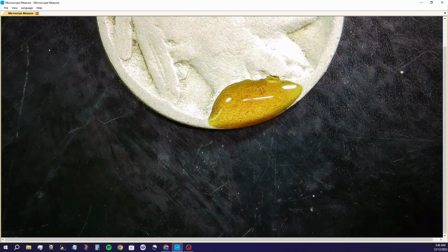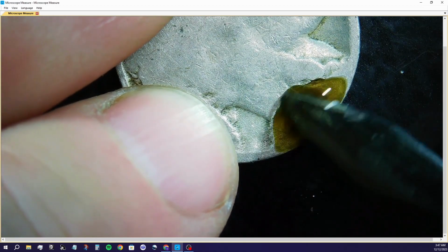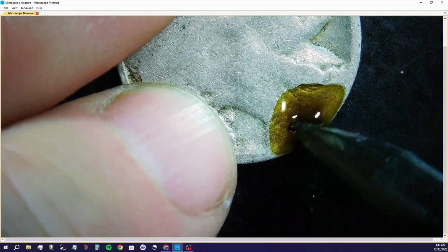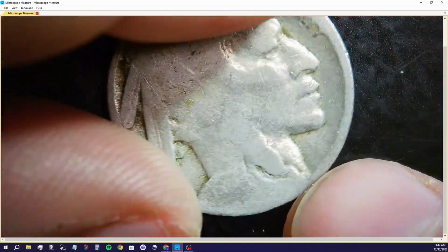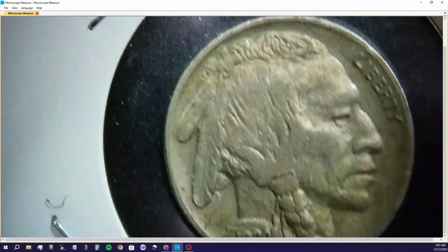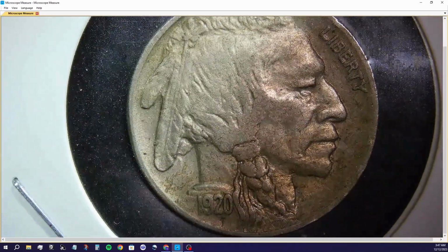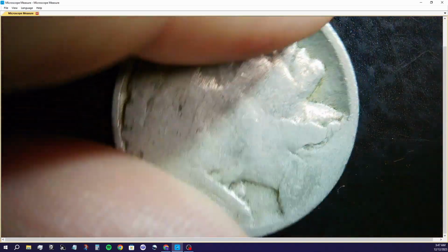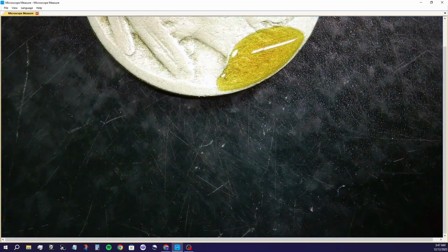Out of my recent stuff that I got, that I didn't actually show, for a mail call, I did get a 1920 Indian head, which you're thinking, oh, 20, that's pretty common. But this thing's like AU, about uncirculated. It's really nice. Probably somewhere in that $20 to $25 range, which is really cool. I always like getting really nice ones like that. Here, I'll show it to you real quick. Look at the details. Look at the horn. Almost a full horn. Beautiful. Now back to this, not so much beautiful. I guess we could say it's beautiful in its own way, right?